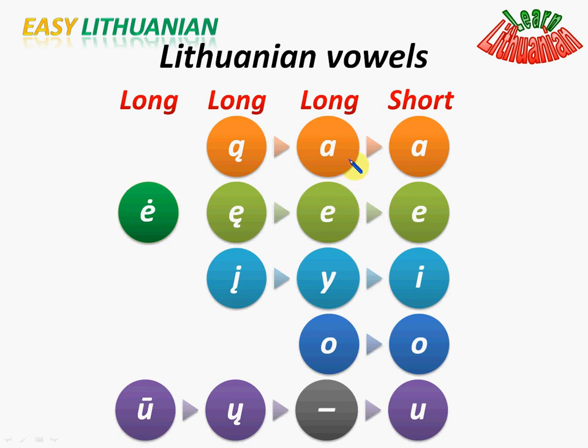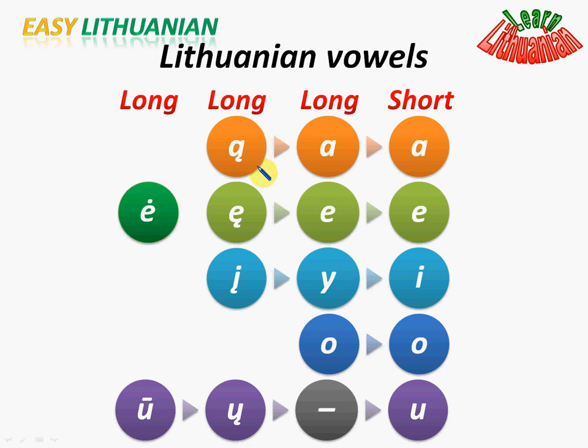So you see, A, E, I, O. These are the long vowels that are marked with the same letter as the short ones. A, O. And E is marked as a different letter, as the Latin letter Y. And these long vowels appear in words' roots, in suffixes, and in the locative case of nouns. These are the places where these long vowels appear. And these are marked almost the same as the short vowels, except E.